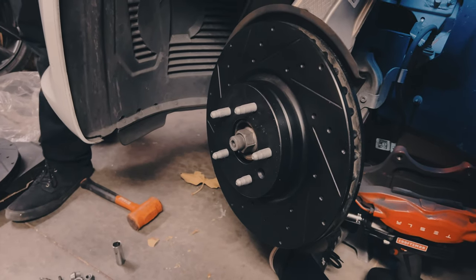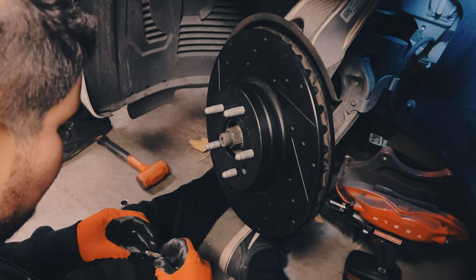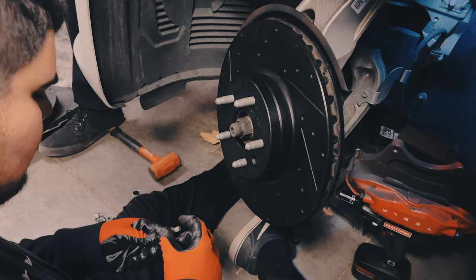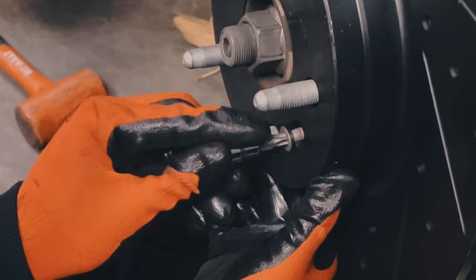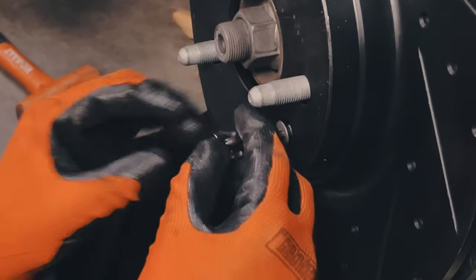I think it's weird that they just have rotors like that. Yeah, well, that's the rear. Different cars use the same size, or it's like using wheels that have two different bolt patterns. I've never seen rotors like that. Yeah, they're small and big.